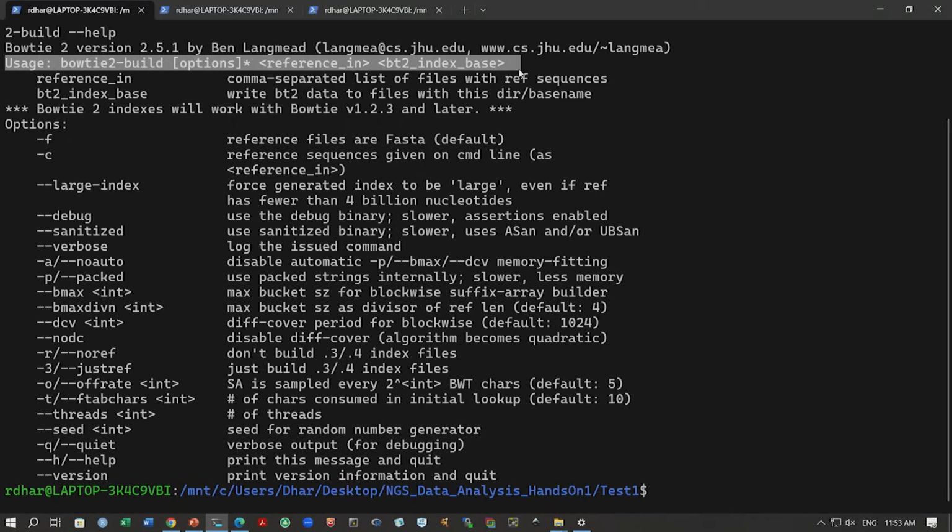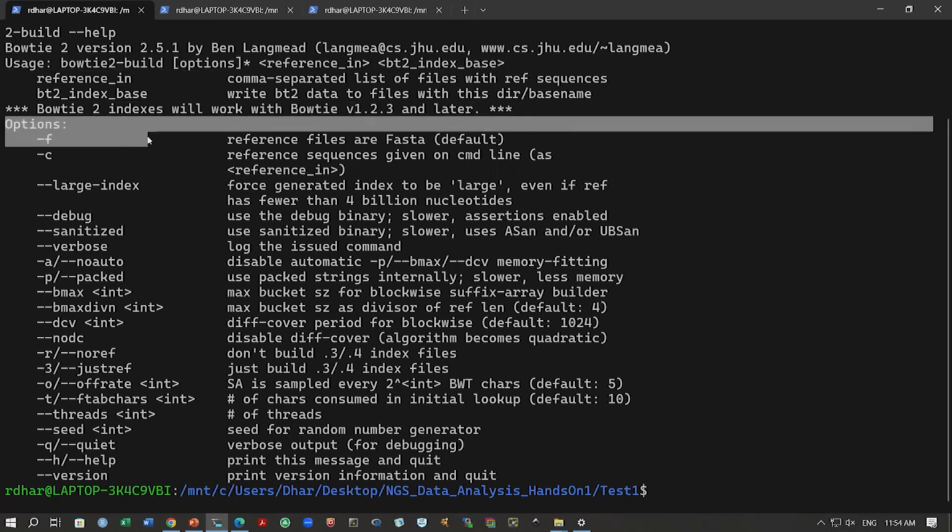Please check this line because it gives you the usage information, that is, how you should use this command. Usage is Bowtie2 build, then the options, then the reference sequence, then the BT2 index base, so the name of this index file that you have to specify.